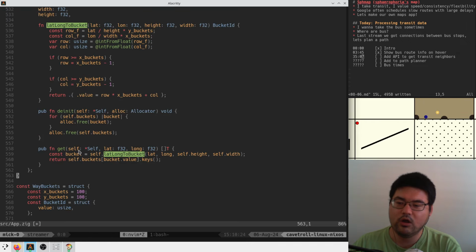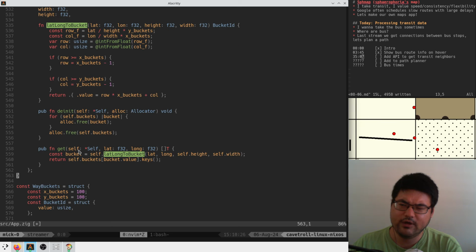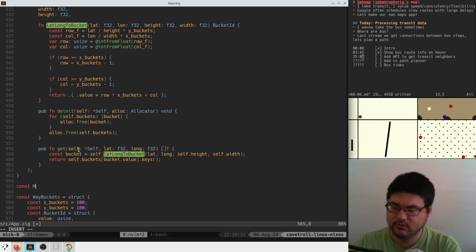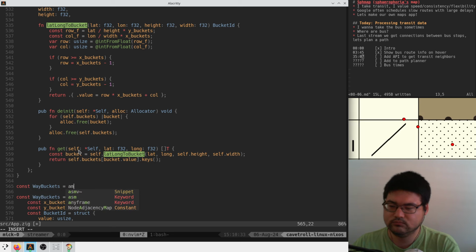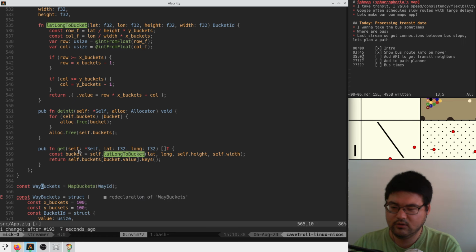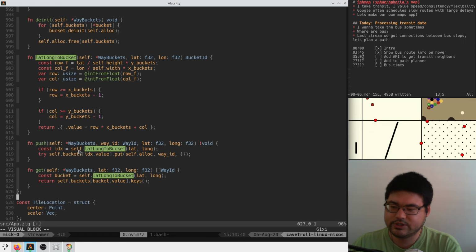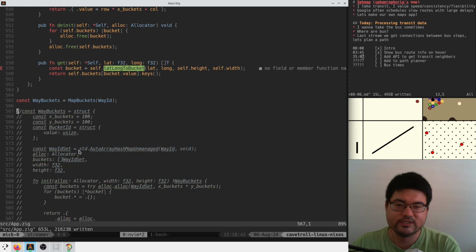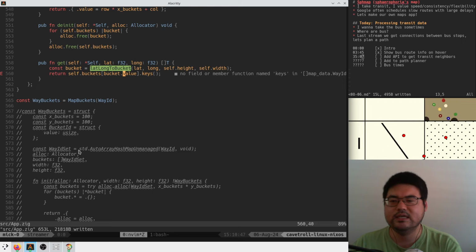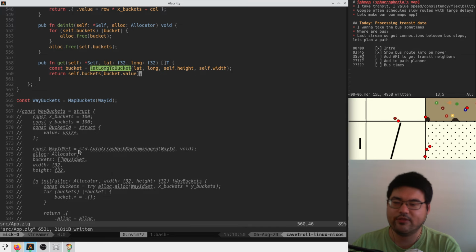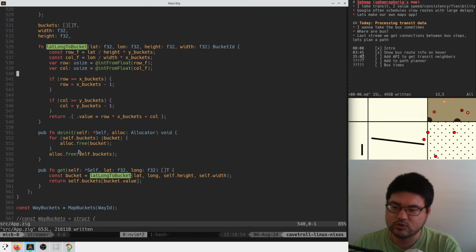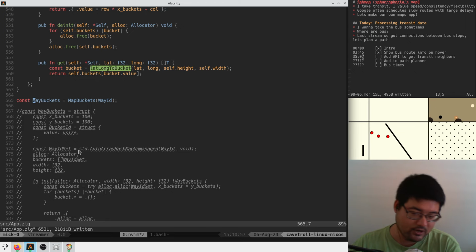Okay. So all of this now. Now let's try to convert the existing WayBuckets usage into this new generic type. So we can say map buckets to way ID. This should not be self flat long to bucket. This should be like this. Keys doesn't exist anymore because keys is not the thing that we're storing inside. Everything else is probably okay. Now we just need to make it so that whoever constructs this thing doesn't construct WayBuckets, but constructs WayBuckets builder.